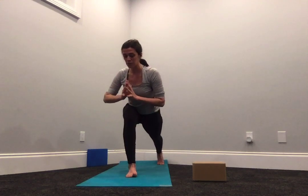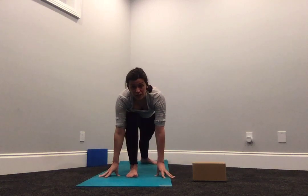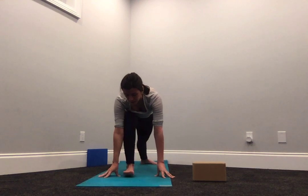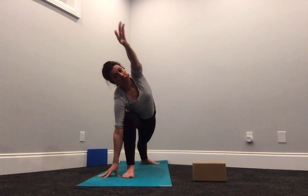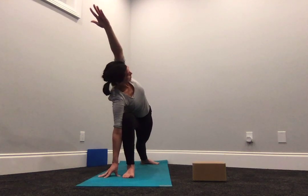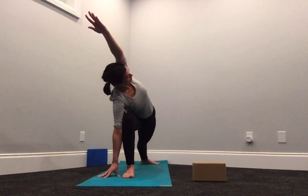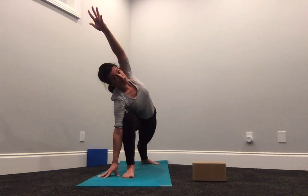Bring your hands to center and then hands down. Keep the right hand where it is. Pivot your left heel down. Extended side angle. Reach forward with the left arm and then roll your chest open. Back leg long, front leg bent.